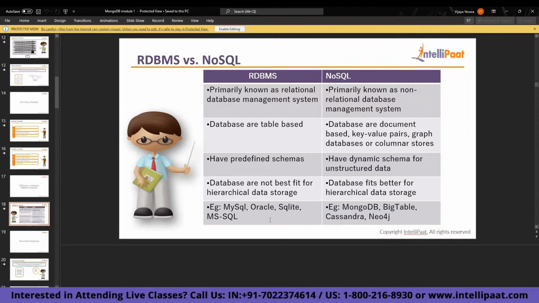And as I told you, MySQL, Microsoft SQL Server, and Oracle are relational databases. And when it comes to NoSQL databases, you can find MongoDB, Cassandra, and then there are so many other NoSQL databases. And as I mentioned, if you want to store the data in relational databases, you have to define the schema first. In non-relational databases, your schema is always dynamic because it allows you to store any kind of data, right? So it's schema-less. That's why it allows you to store any kind of data.